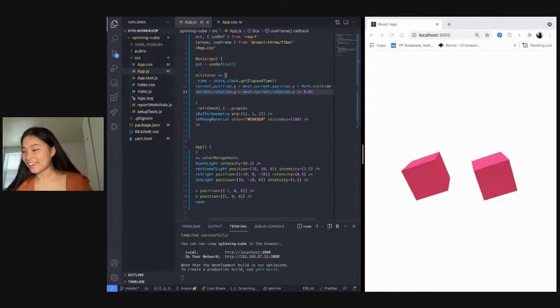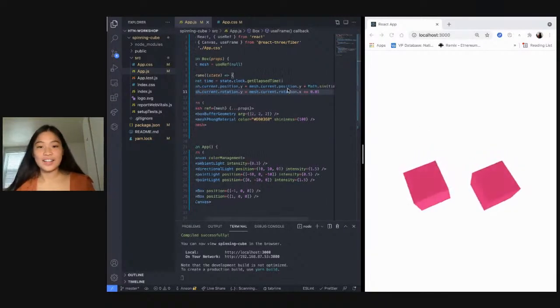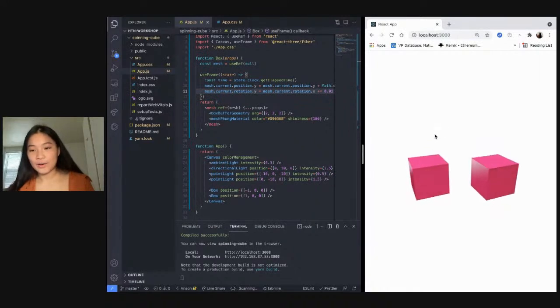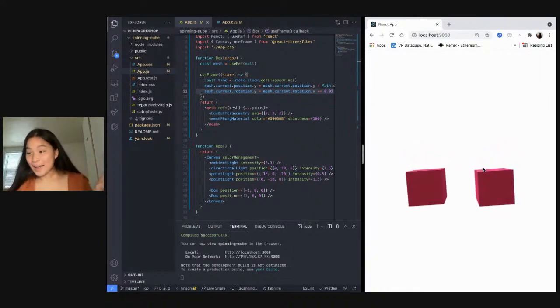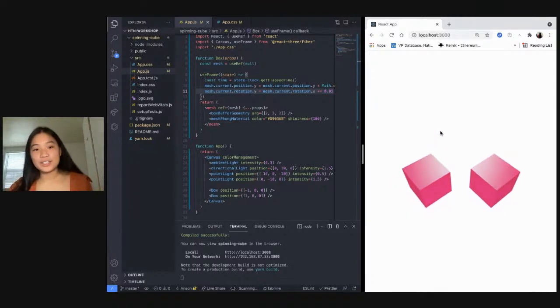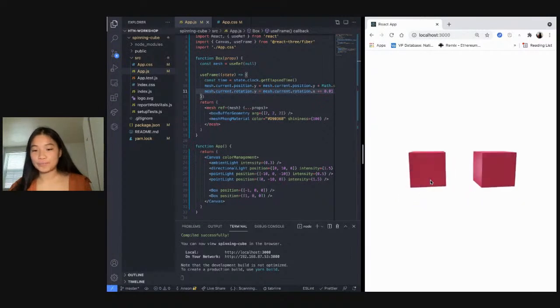But it's really fun to play around with, really cool to see. And another thing is that we want it to know whenever we're interacting with it. So as of right now, when we hover over the box, nothing happens, it doesn't get bigger, and it doesn't change color. So what we want is for the state to change every time we're hovering over it.